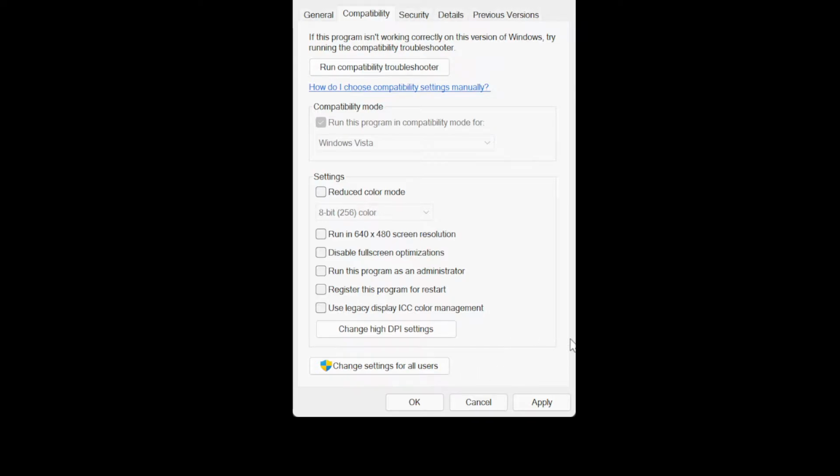I'm actually going to go to change settings for all users so that I can see this without graying out. So I enabled the program DPI checkbox and the high DPI scaling override checkbox.